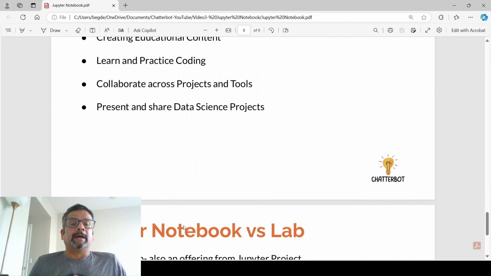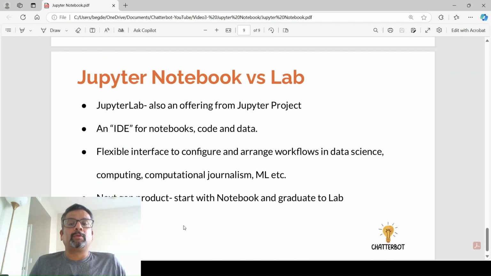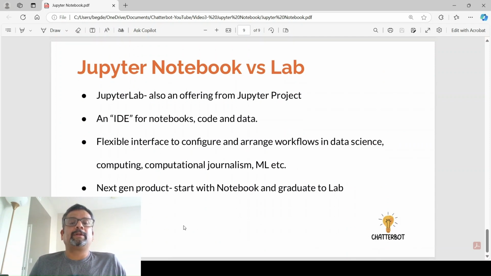The last point that we wanted to cover is Jupyter Notebooks versus Jupyter Lab. Whenever you try to look for Jupyter Notebooks, you do get a lot of references to Jupyter Lab. Jupyter Lab and Jupyter Notebook are different, while both of them are offerings from the same Jupyter project.